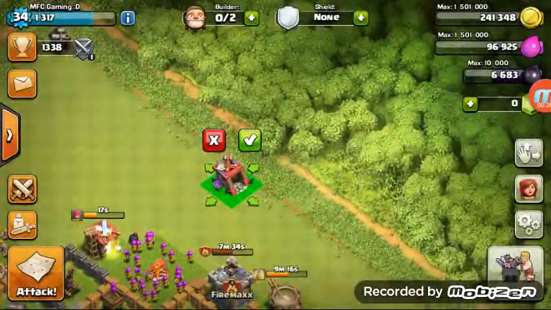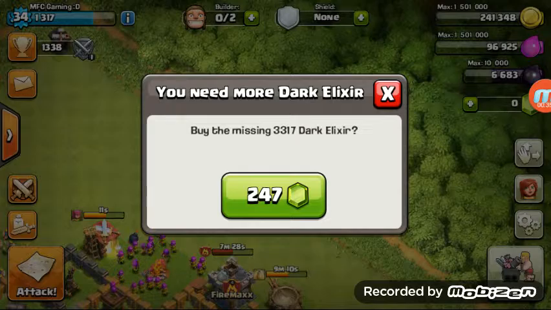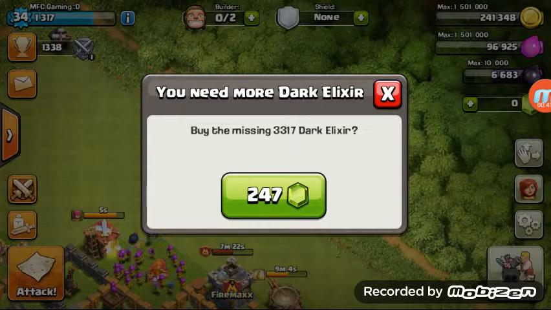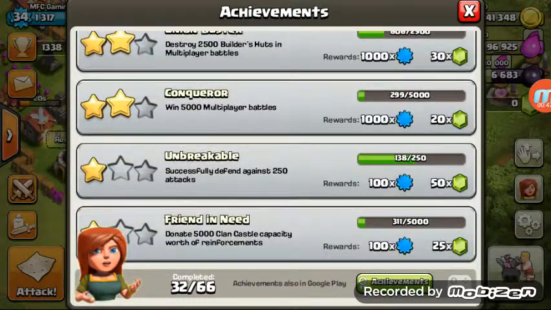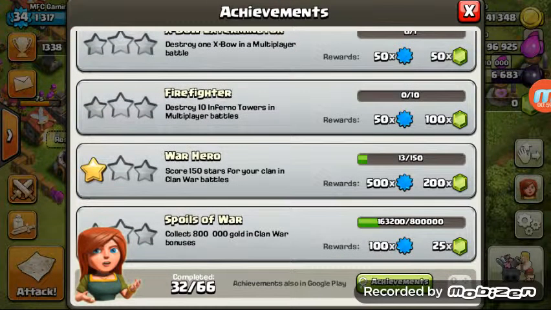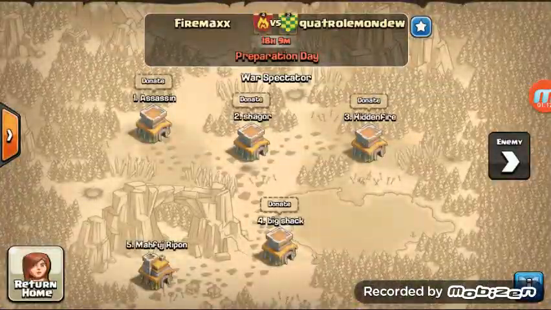6,683. I need $3,017 more dark elixir for the king. Cool, 2 million dark elixir. Only 5 gems. That's not a lot. So, I need to plan more wars and earn more.